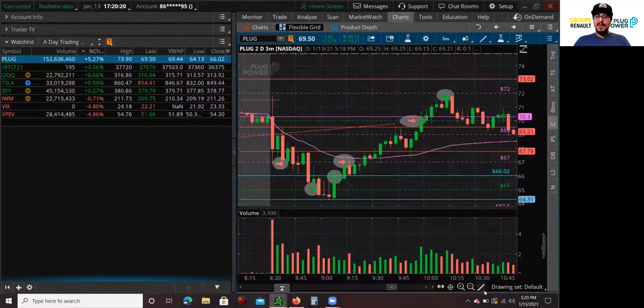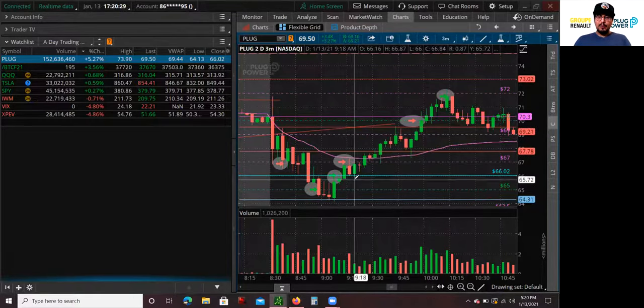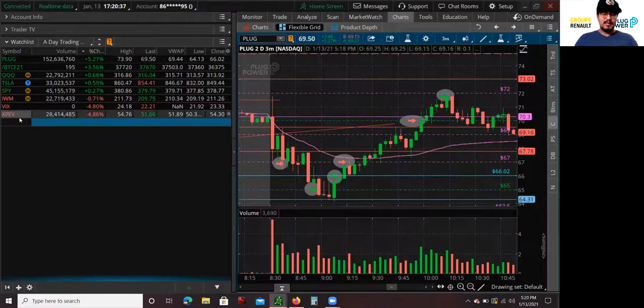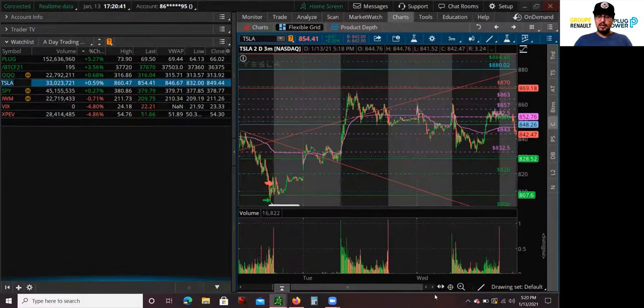The mistake that I made was not to follow my systematic process. My systematic process tells me that when I get short and we get a little pullback, and if it breaks above the volume weighted average price, especially on a first red day, I need to get out and stop out. This is exactly what I did in Tesla when I shorted the first time a couple days ago. So I wanted to kind of show you that.